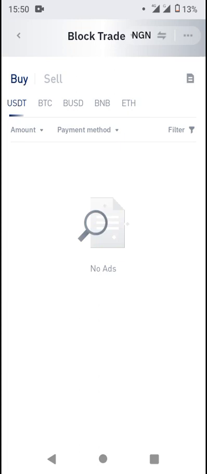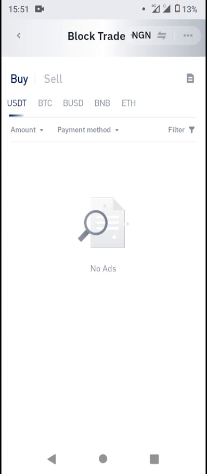It is a new feature that was launched on the Binance platform to help users who have bulk items that they want to trade. So this block trade helps users mitigate against the volatility of the market, as well as the stress of having to sell or buy their cryptocurrencies at a slow speed.